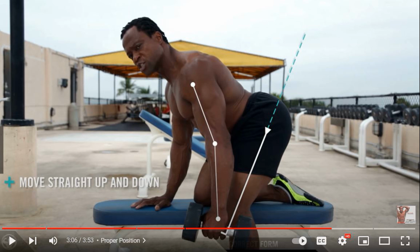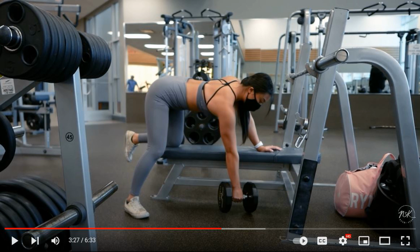Our third expert, he's always quite unique in everything he does. His motion is always extraordinarily slow, and that picture is of him at his full bottom extension. His advice is to never deload the muscle. In other words, he won't extend any further if he thinks that the muscle is going to lose full tension. And then our fourth expert, she certainly extends her arm all the way down. Her shoulders may actually even be lower than her hips.